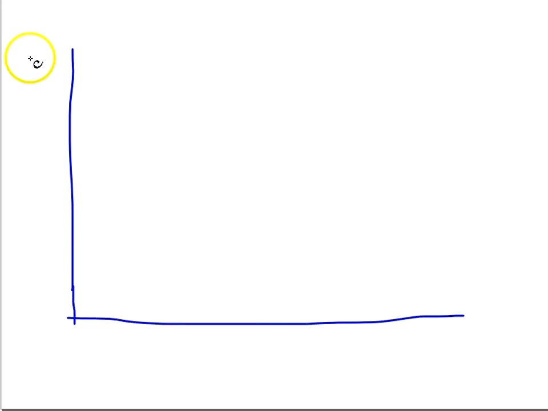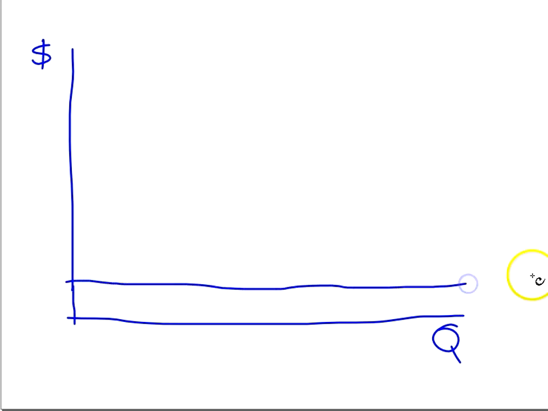Let's say that here we have a graph in which we have dollars and quantity. And we're going to make a graph that represents, with this horizontal line, fixed cost.